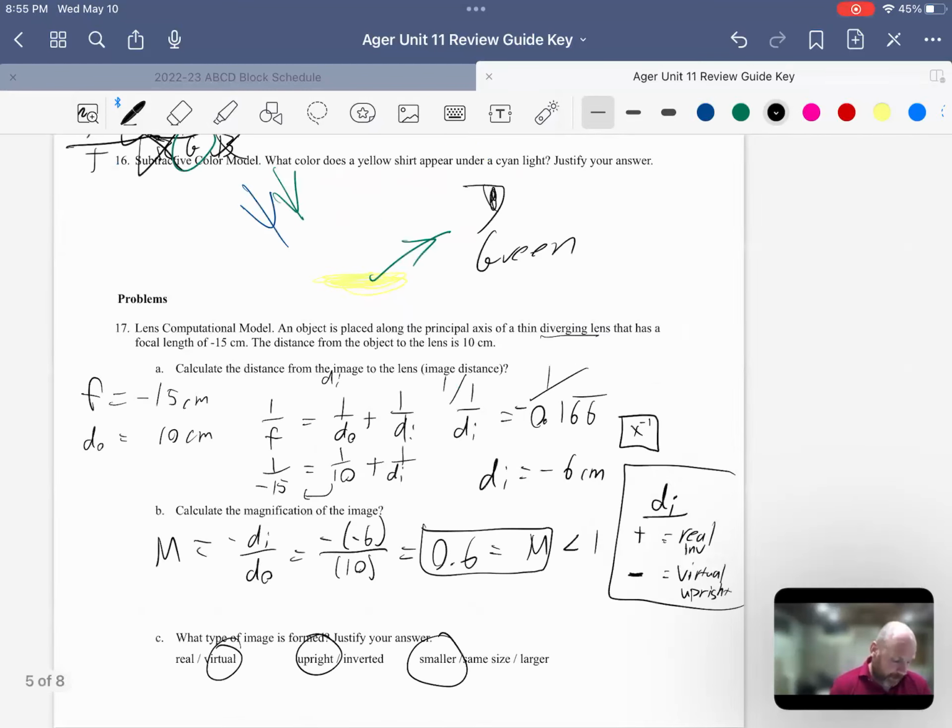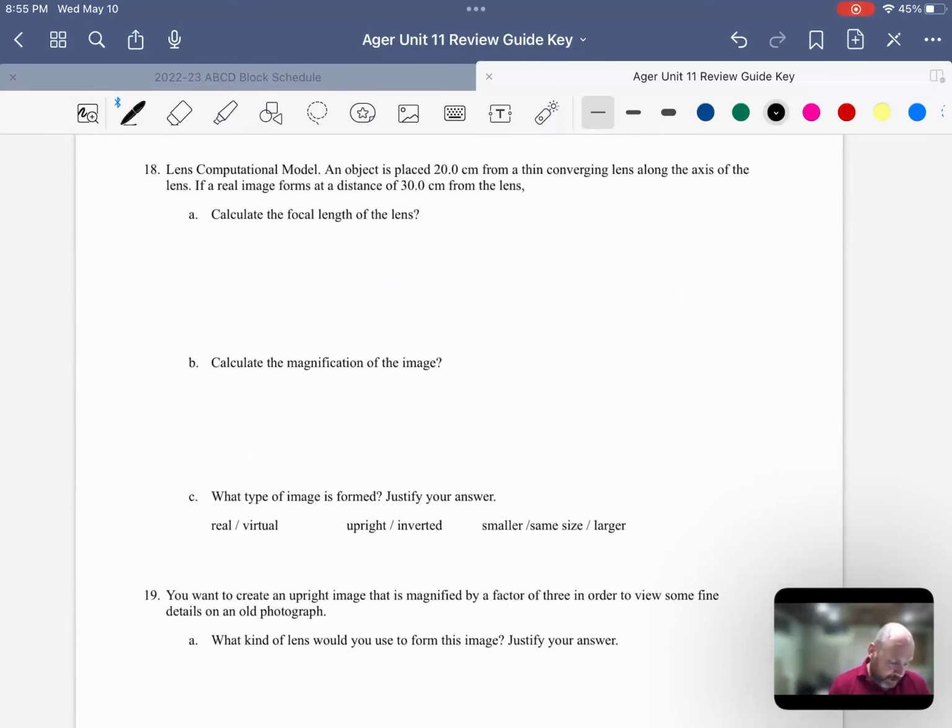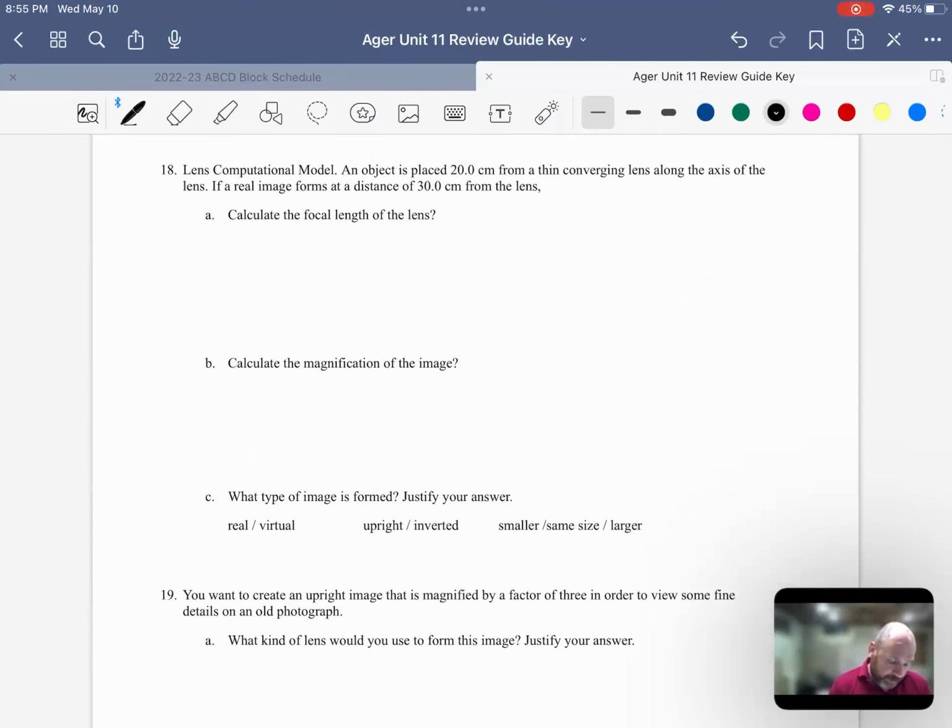All right. Number 18. Now we're looking at an object 20 centimeters from the thin lens. Image distance, anything about the height. So we're not doing height here. That's okay. Calculate the focal length of it. All right, so focal length, 1 over F equals 1 over DI plus 1 over DO. Again, I may have done that backwards there, but it's plus, it doesn't matter. And plug our numbers in.